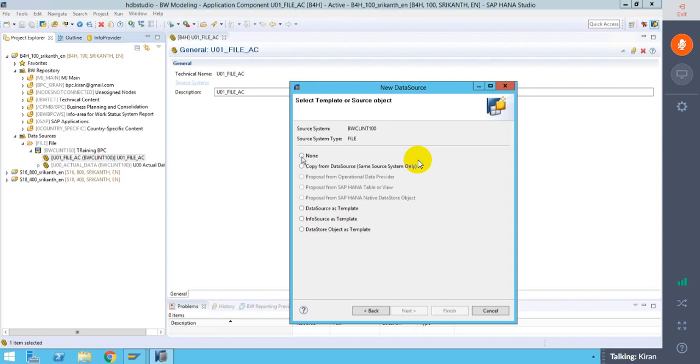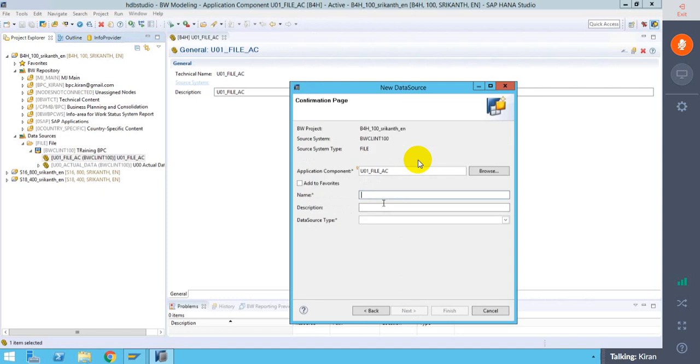I don't want any proposal, let the system propose. Just next. Name: U01 underscore file, the data source file. In the previous tab I have not taken anything, I have taken none.